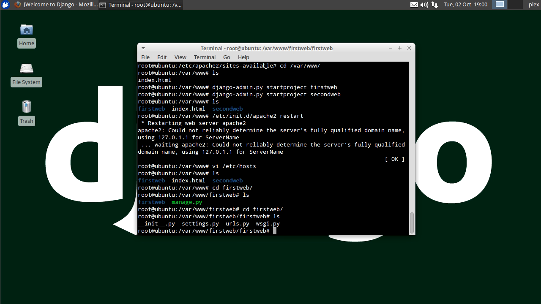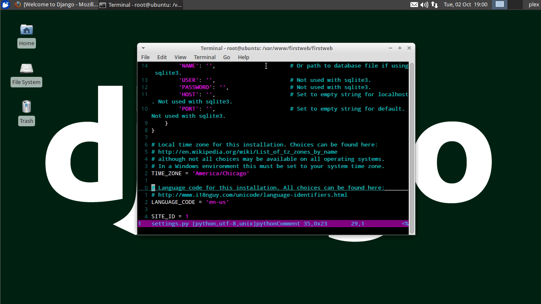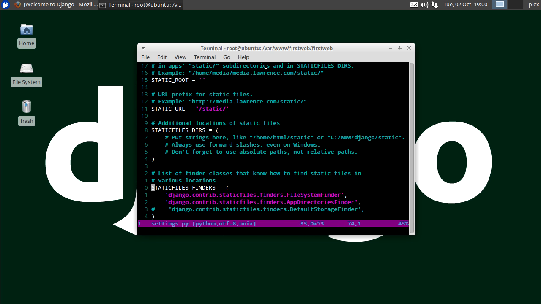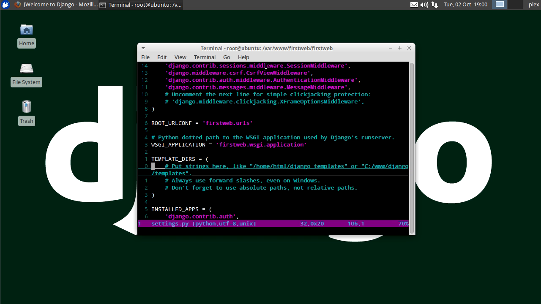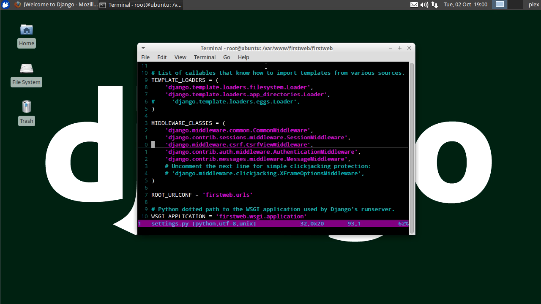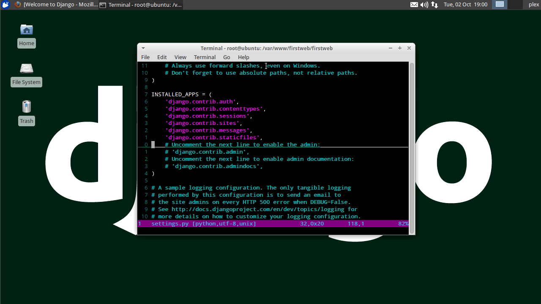In here, you want to edit the settings.py. Here you want to make sure that we have the admin interface activated. Let's see where it is. Here it should be. In INSTALLED_APPS, uncomment the next line to enable the admin. So then you do like this. Make sure that you have exactly the same amount of spaces between here, else the Python script will be read totally wrong. Now you can just write and save this one.